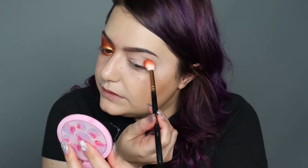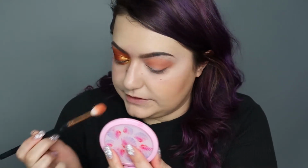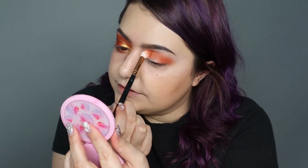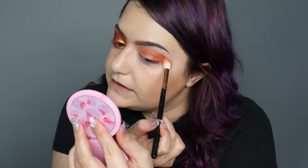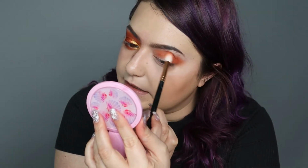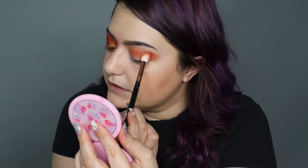This isn't normally the brush I like using for this, but I just used that one in the other look, and I don't want to accidentally mix the colors or anything. I just cleaned all my brushes recently too, so I just realized though, I know I have a lot of brushes, but I really don't feel like I have enough. With the amount of filming that I do and the amount of different looks that I've done recently, especially for single videos, doing like 3 looks for each, it just feels like I don't have enough. At least eye brushes. Face brushes are totally different, but could always use more eye brushes.